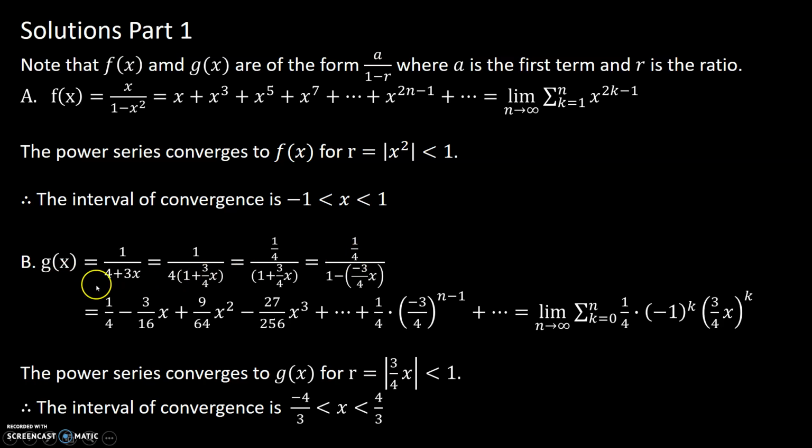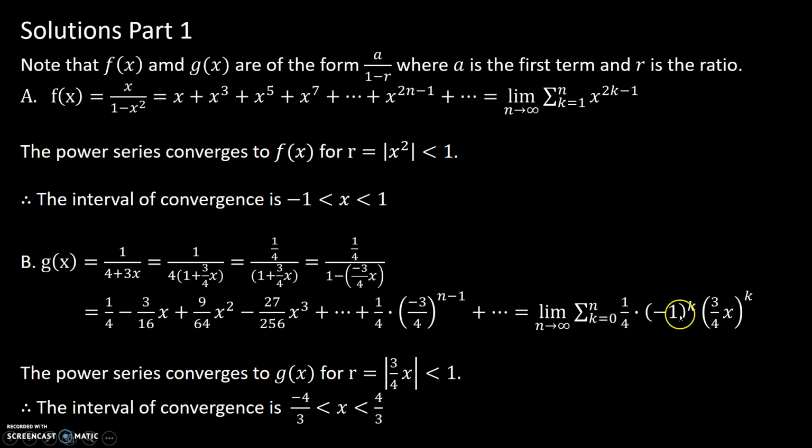Okay, so moving on to the second example, this does not exactly look like our a over 1 minus r form. So we do some algebra manipulation, factor out the 4, and then change this plus to a minus a negative, and now this is a over 1 minus r. So we pull in our a as our first term, and then a negative 3/4 x as r. Write out the first 4 terms, plus the general term, and then also the summation notation. Now here I'm starting at k equals 0. It doesn't matter which one you start at. I gave you both just as a reference point.